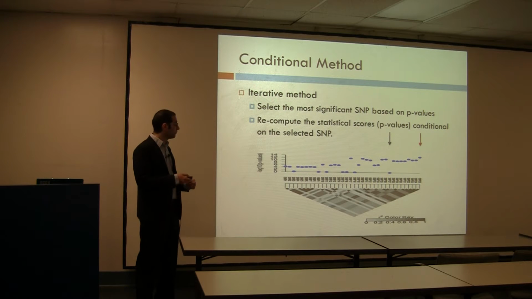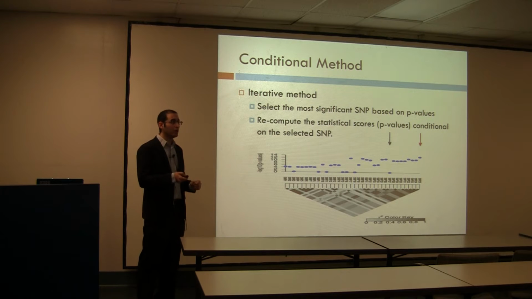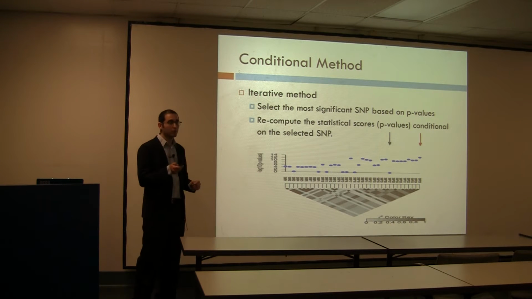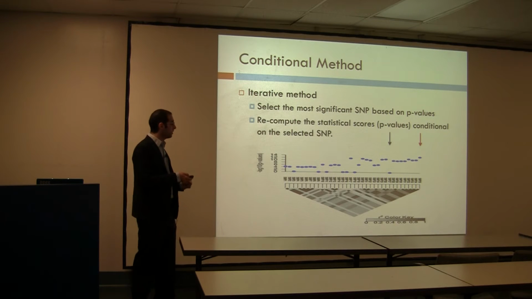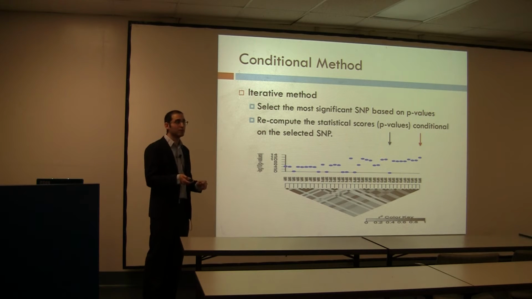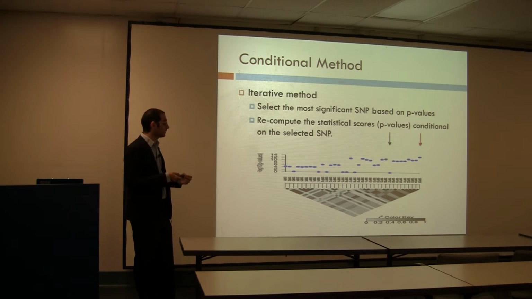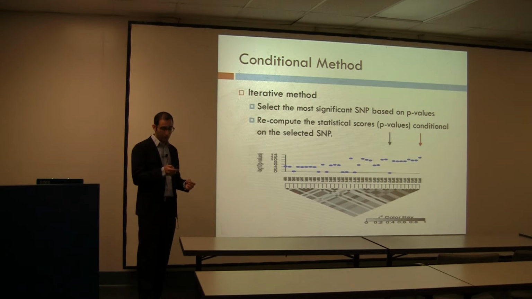So you can see if you do the conditional twice, again you fail to find the true causal variant that we implanted in this region. And the reason both top K and the conditional method fail to pick the right causal variant is that they assume the top SNP or the peak SNP is the causal variant. And in our study, we realized actually this is not necessarily true, especially when the LD becomes complicated.